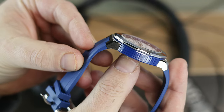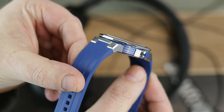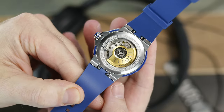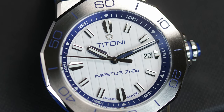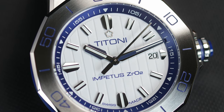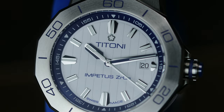When you look all around this Titoni Impetus Ceramtech — I'll be the first to say I'm not in love with the name — it is a quite good looking piece, at least in my opinion, and there are a lot of fine details and finishing. At 43 millimeters though, this is not a small piece, so those of you hoping for 40 millimeters or smaller are out of luck, at least for now. It has the usual automatic movement, sapphire crystal front and back. But looking closer, you start to see things that set it apart — the milled vertical lines on the dial, the hands that remind me of the Cscoper Hydroscaf, and the amazing applied indices that look like they were carved out of a solid piece of metal.